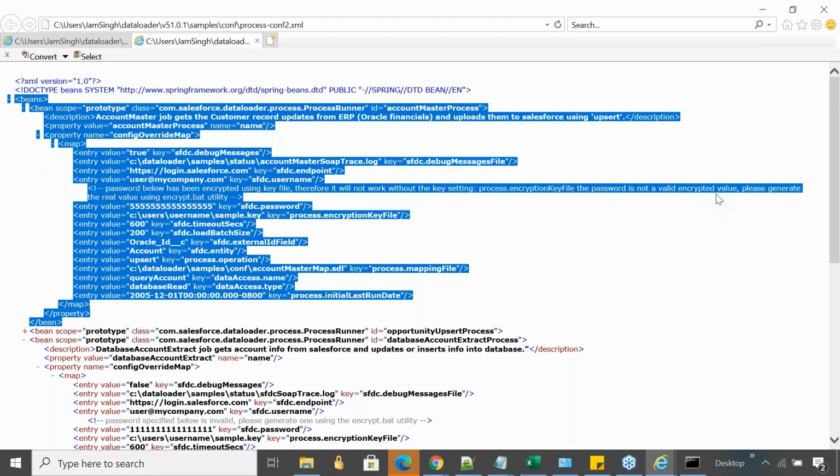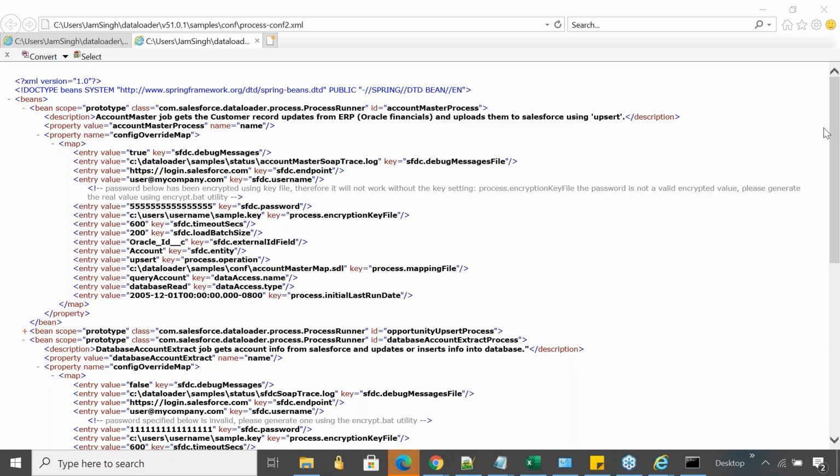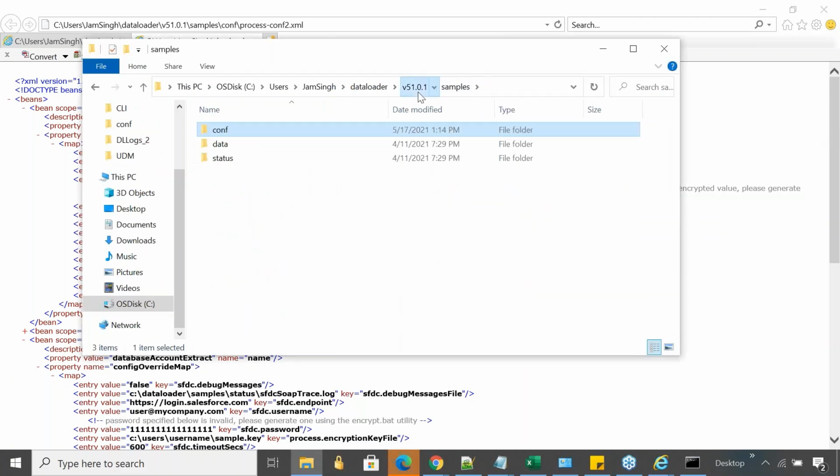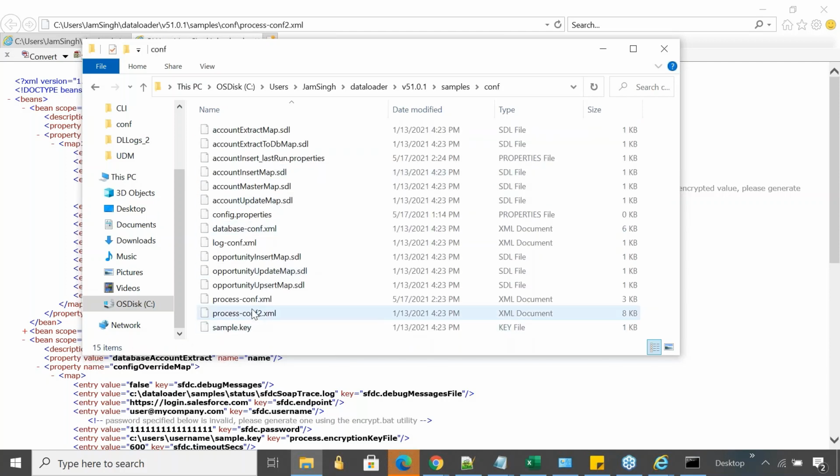When you're doing this, you need to ensure one thing: keep a copy of the original file. In your data loader, this file is under samples, conf, inside the data loader version folder, and it is process-conf.xml. When you are working with this, make sure that you work on a duplicate copy of it. Do not make any changes to the actual file, because the actual file has the structure of all the different operations which can be done.